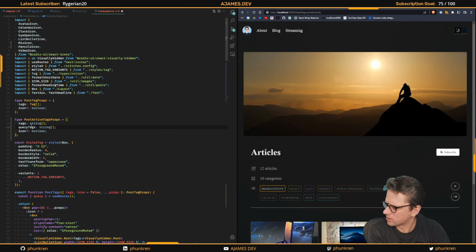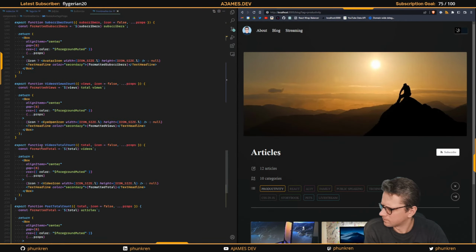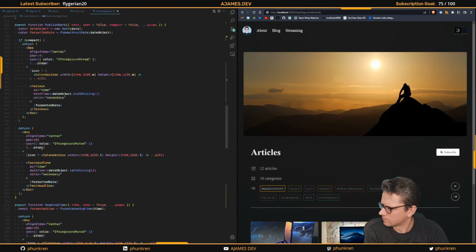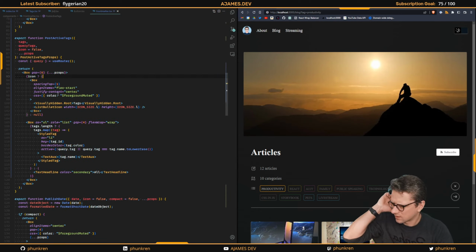It's going to be an array of strings. That is going to be an array of tags. Where are you at? What's active tags?